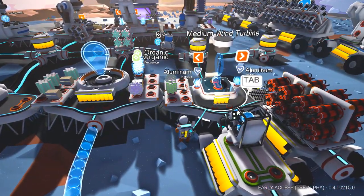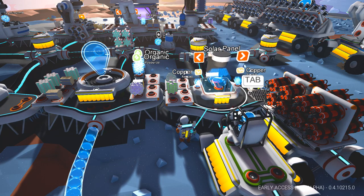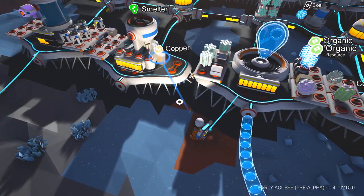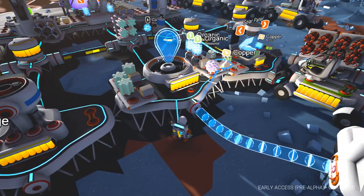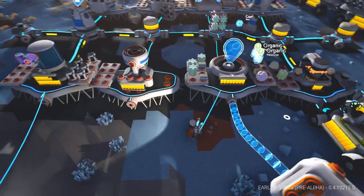And we can also speed that up by adding more solar panels. What do they take? They only take copper. Aluminium, aluminium, aluminium. Oh, are we short on copper? Copper. Okay, go on there then. And there's another copper there. Thank you. So let's make another one of those and find a spot for it.